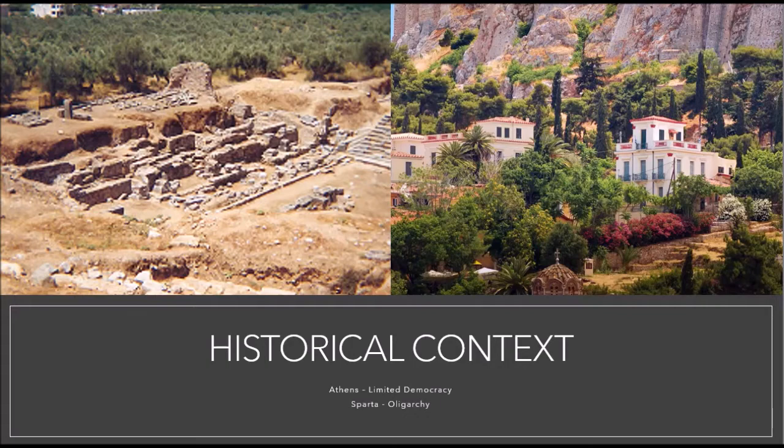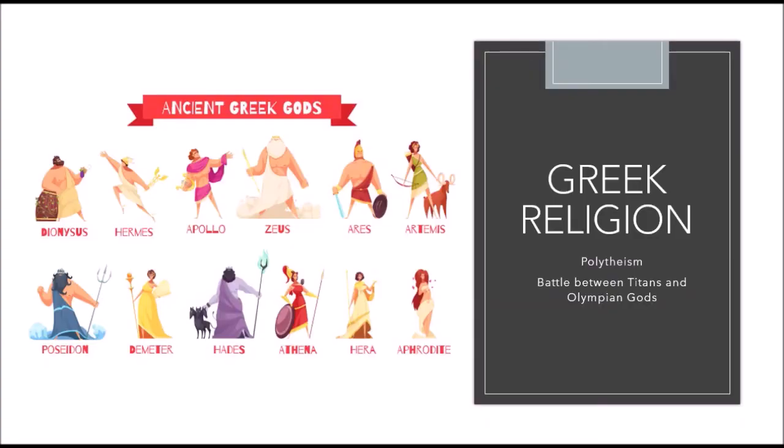If we talk about Sparta, we are talking about an oligarchy. We're talking about a military state whose one idea of art is the art of war. So you have to have some historical knowledge about who you're dealing with and in what area that art is being created. I've mentioned before in earlier videos that when we look at art, particularly our ancient arts, we have to look at why this is being created.